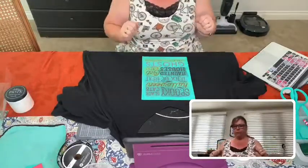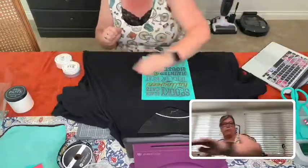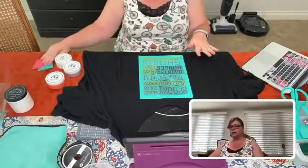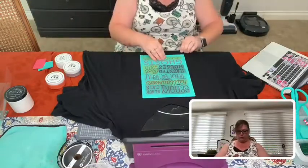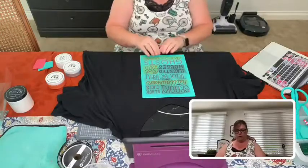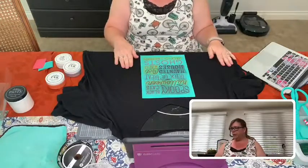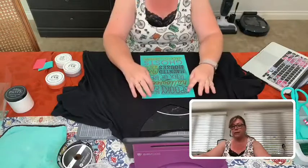Okay, there we go. Now, I have 3 colors that I have picked over here. When we're all done, we're going to heat set it, and that way I can wash and go. So I just want to make sure that my shirt is not going to wander off. Then I'm going to try to do it in 3 different colors. Because I cannot do black cats in black, we're going to do black cats in silver.